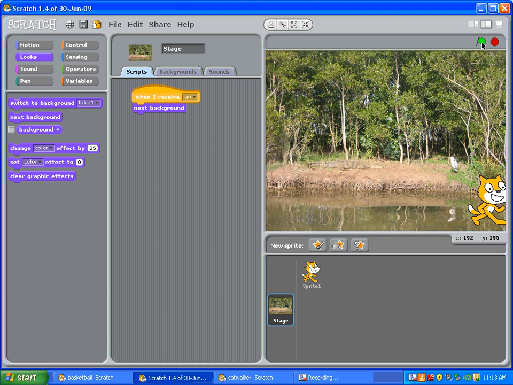Yeah. So you have to click on your script and make it say, when you receive your babies, you can say, when I receive that, and then go to looks, and say next background. There you go. Drag your cat. Yes, the background should flip. I see kids that understand this too. Okay. But I understand so.